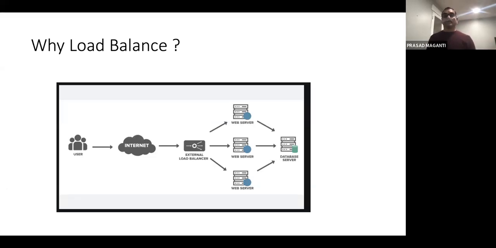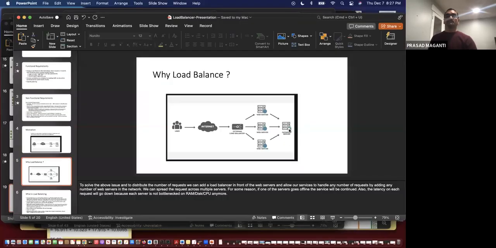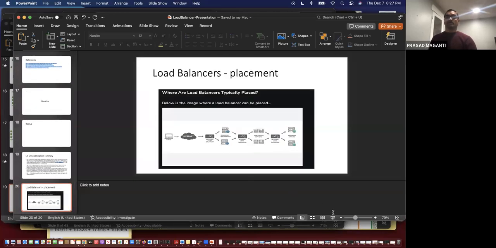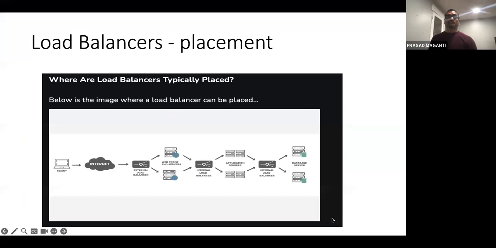Everything is fine, right? You can even ask a question: why do you put only one single database server here? So I have a backup slide, so you can do this also. I have introduced load balancers in between. Let me call this your subnet, be it AWS or Google or Oracle or Azure, whatever it is.